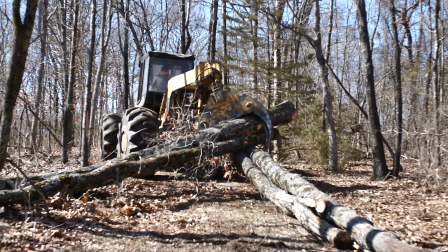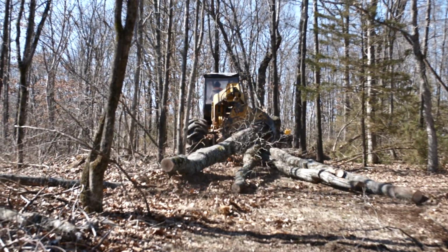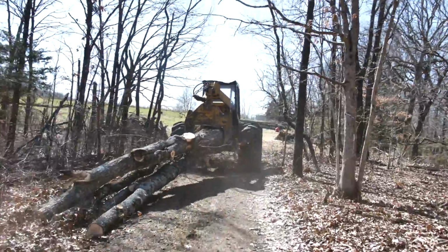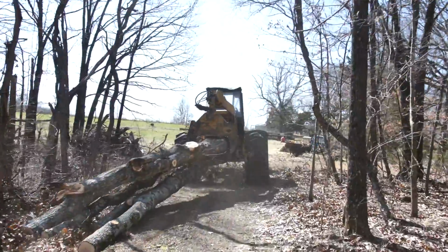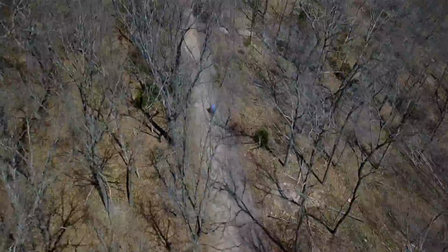If you sit down with them before they start on your property, you can say, hey, I would like to have access roads down here that allow you to get logs down in there, and you can really develop these roads where you want them to be. Now on this property, it's really hilly. We now have roads that go down to about every single draw, which is great because that's where every deer wants to run when you shoot a deer, to the bottom of a holler.